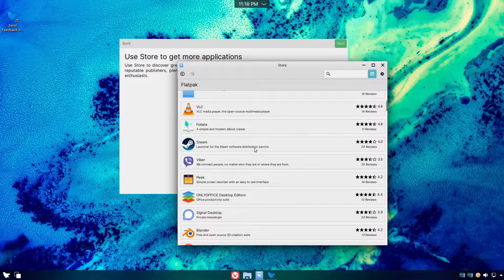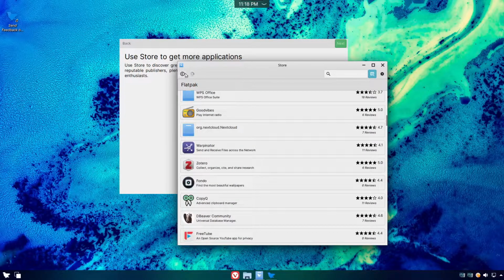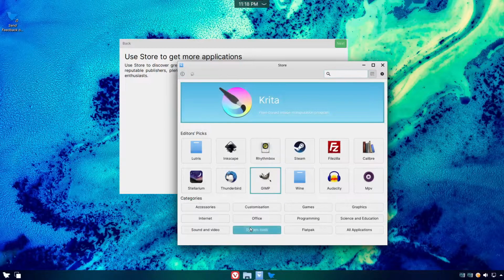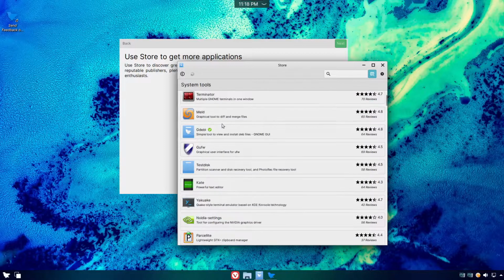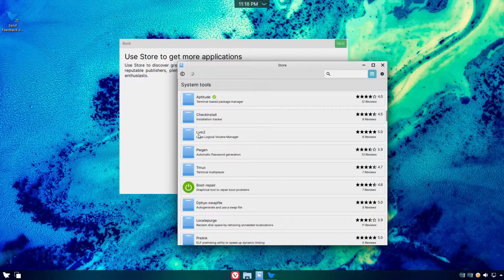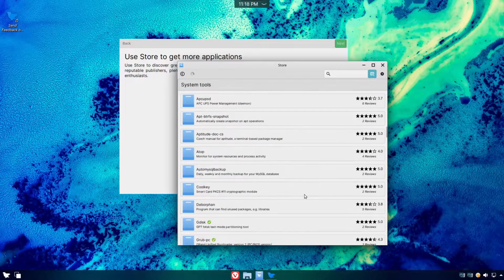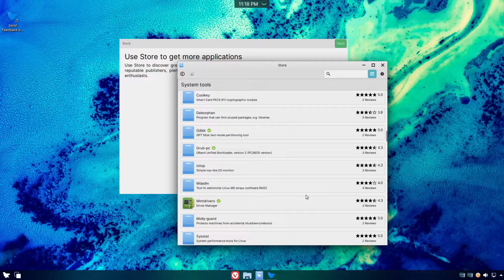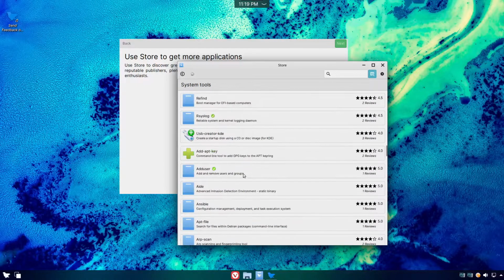So Flatpak is on here by default, which is really nice. It just opens up the amount of things that get on here by a lot. The entire system tools section is pretty large as a whole as well. Aptitude, terminal-based package manager, nah. Vagrant. And other things.